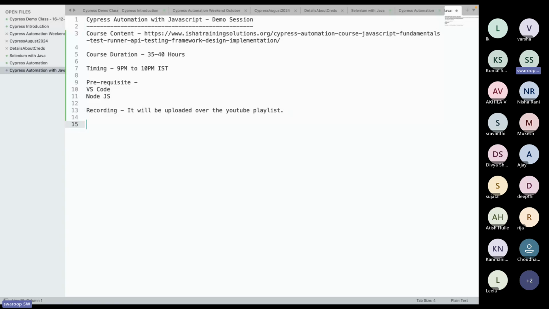So Umair, Cypress does not have support for mobile, APKs or IPA files. The reason is Cypress has one inbuilt command called viewport. Viewport is responsible for mobile responsive testing, right? So whatever application or project you are working on, if that project supports different screen sizes, I mean the web version in mobile devices, we will be able to validate that.